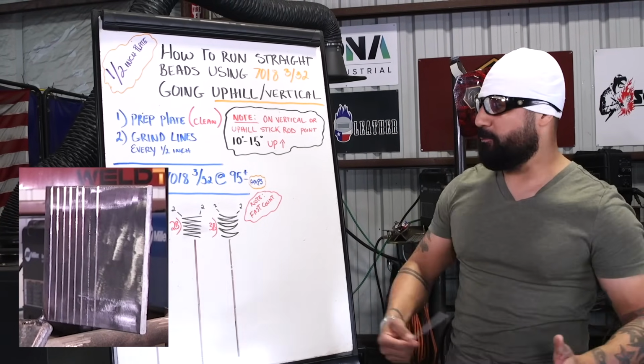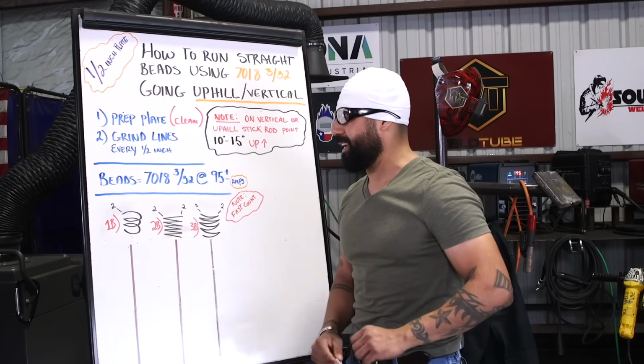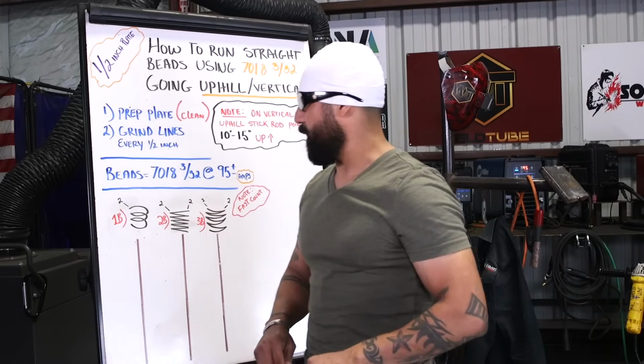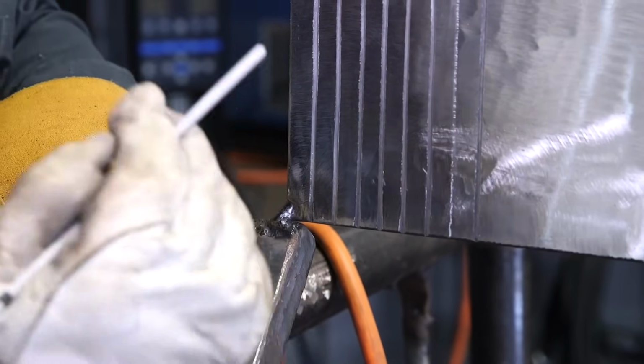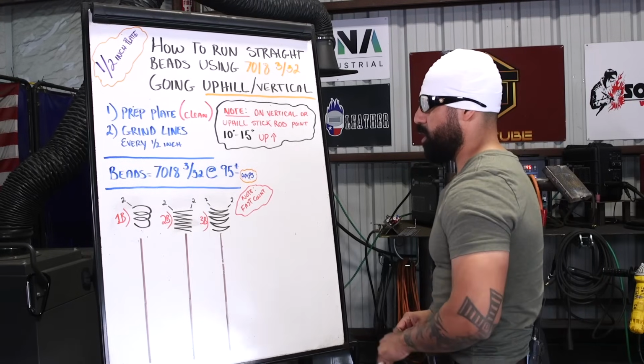All right, and the very first thing that we have to do is prep our plate, meaning we gotta clean it nicely. Make sure you get rid of all that mill scale. Also, number 2, we're gonna grind our lines every 1/2 inch. Try to make those lines as straight as possible. Use a ruler if you have to, right, ladies and gentlemen?